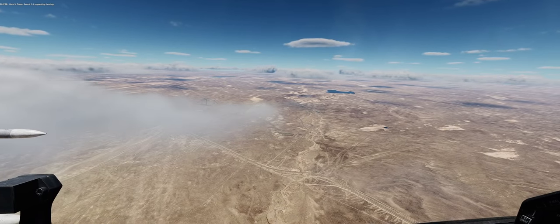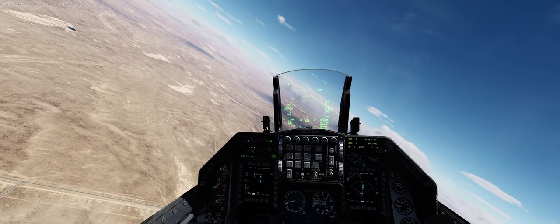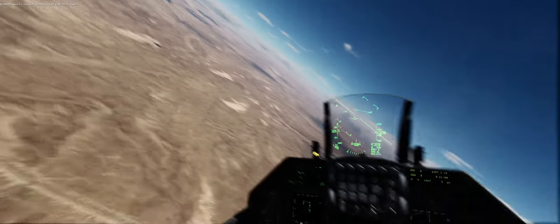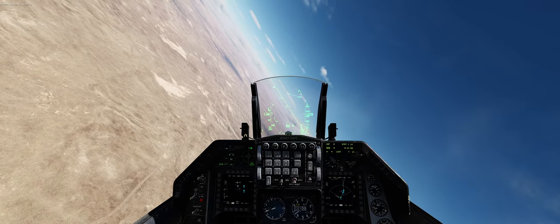Hotel 4 Tower, Sword 2-1, requesting landing. Sword 2-1, cleared for landing runway 10. 10, all right. 3-3-4 knots. Runway 10, Sword 2-1.